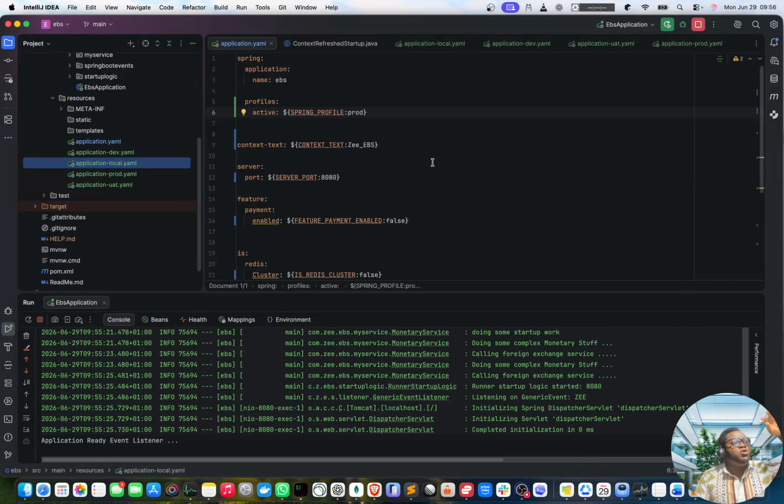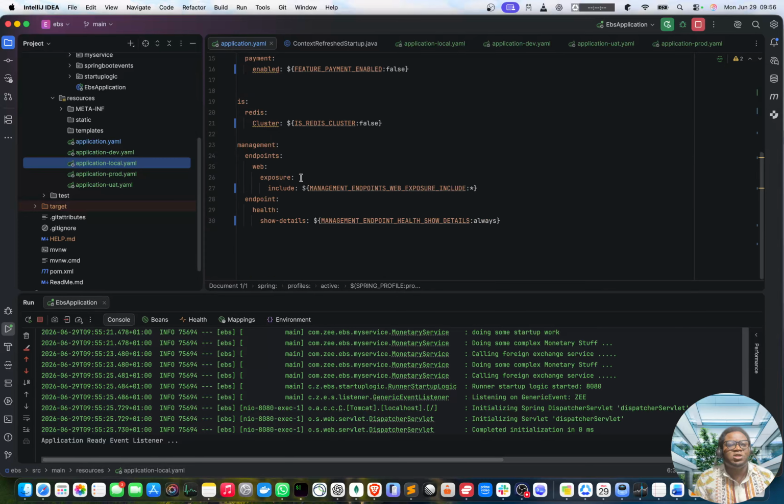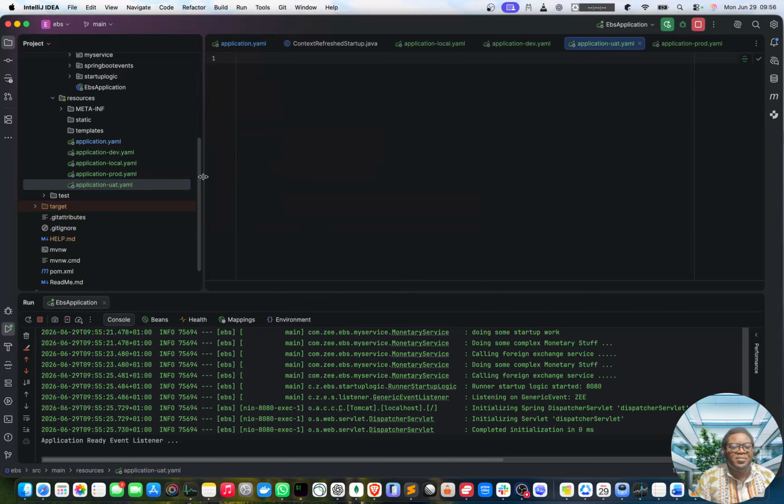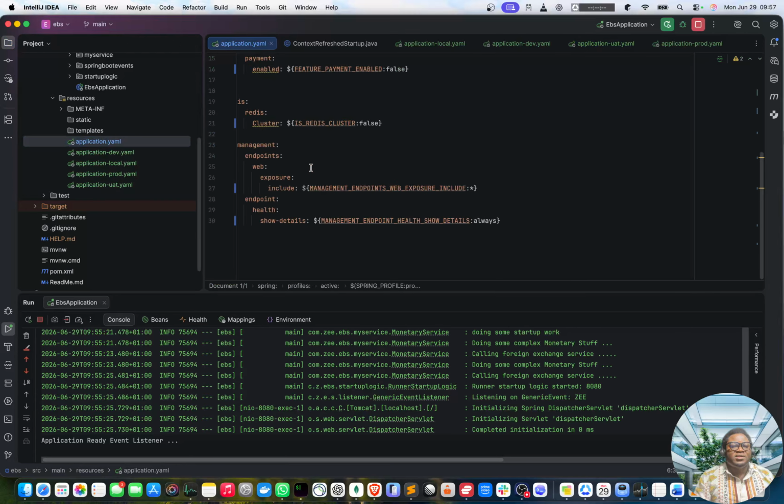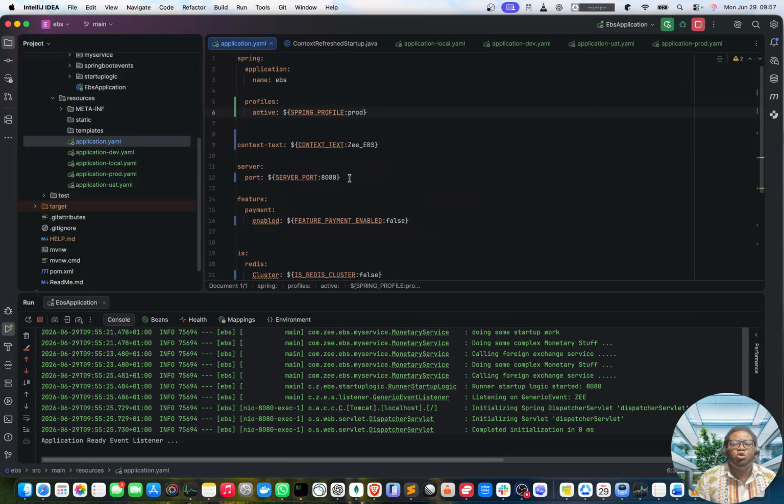So when you add a new property, just load it inside your defaults and things will work as they are. Then, if a requirement comes that this particular property should change for the UAT environment, you only need to modify it in your UAT environment, or since you are externalizing it inside a file or inside the environment, you can do that. Now, let me quickly show you one way to do that.